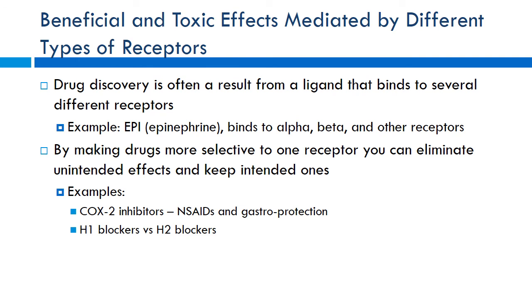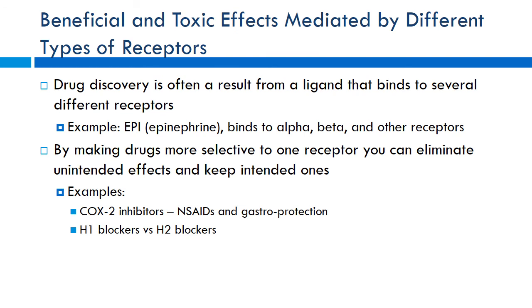So based on that selectivity, we use this pretty frequently, especially in ICUs and things like that. When I have a hypotensive patient, if they're bradycardic and hypotensive, I know I can give epi because it's going to be affecting alpha receptors and beta receptors, right? So I know it's going to help to raise blood pressure and heart rate.